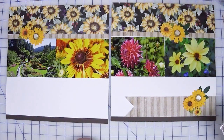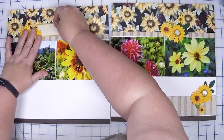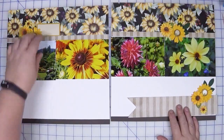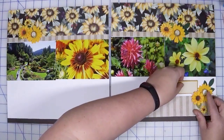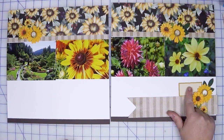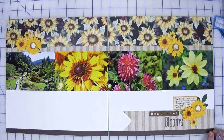One other thing that you can do if you are wanting a more defined journaling space, you can always take a label such as this one and you could tuck it up in this corner, and that would give you some journaling options as well if you don't want to include it down here. Or again, with that journaling, you could tuck it here and then you still have room for a title. And I actually do like that, and I think I'm going to go with it. This is a journal box from the printables that are part of the bonus class. But you know, any label would do in your stash. I'm really happy with how this is looking, so let me glue this down and then we'll talk about maybe some finishing touches. So here is how my page is turning out.